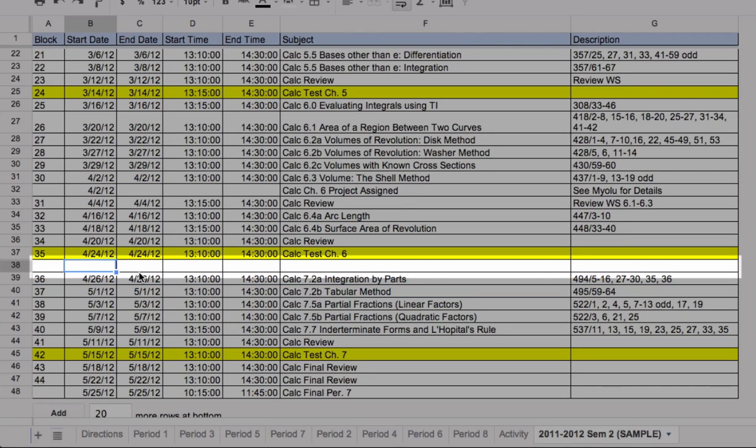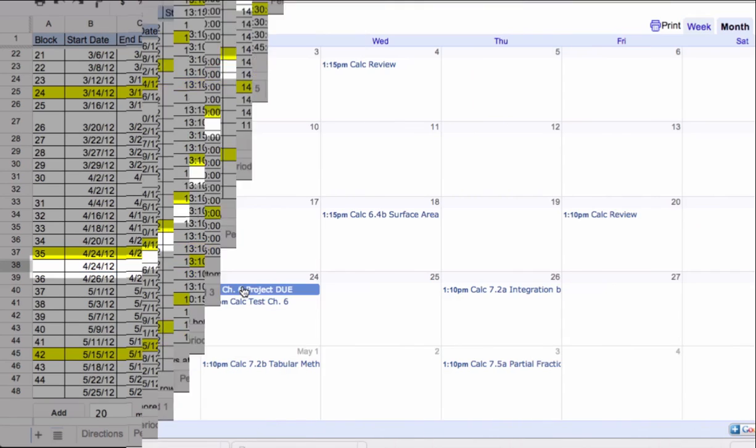And so this is going to be due April 24th, and we'll keep it for last year, why not? And I'm going to say Calc Chapter 6 project due. Alright, so again, this is going to create a separate event for when this project is due.